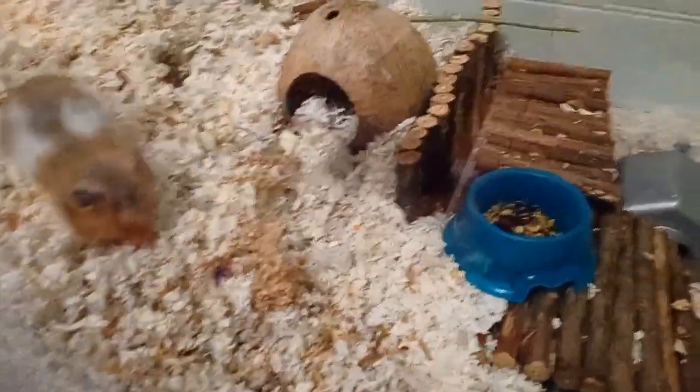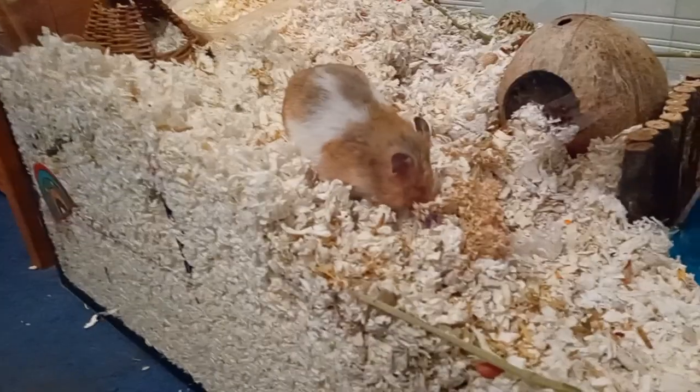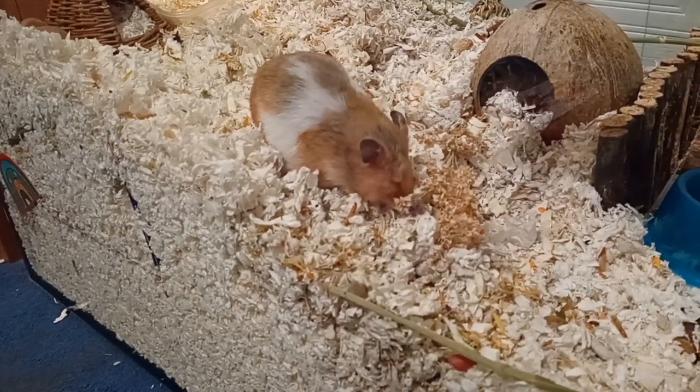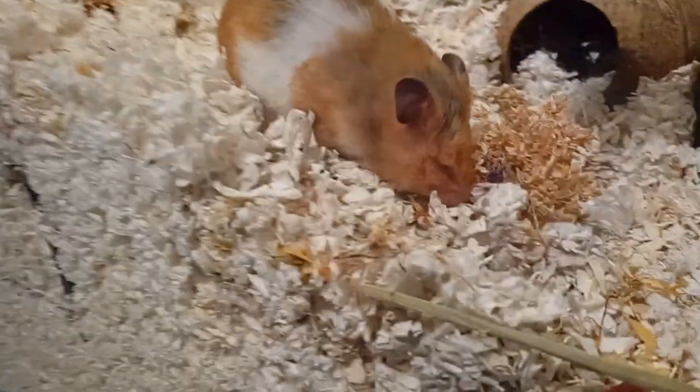So yeah, fed her today and given her some water as well. Look at her, she's so cute.